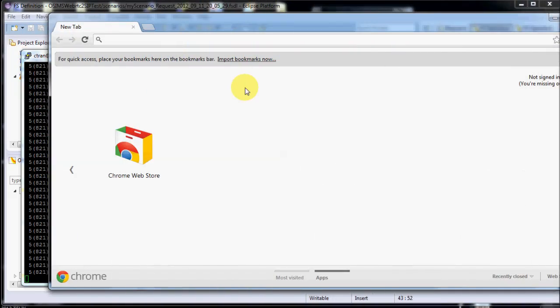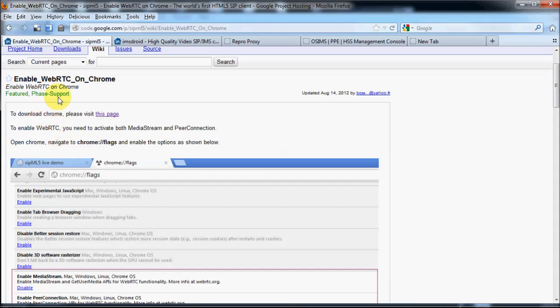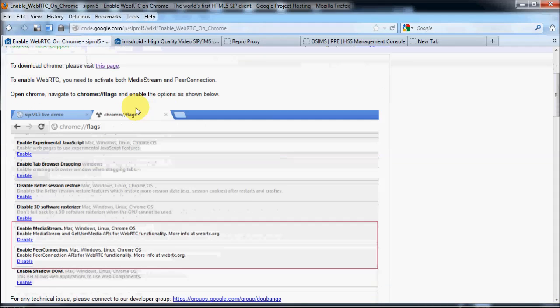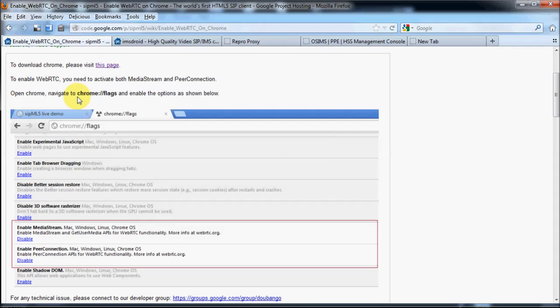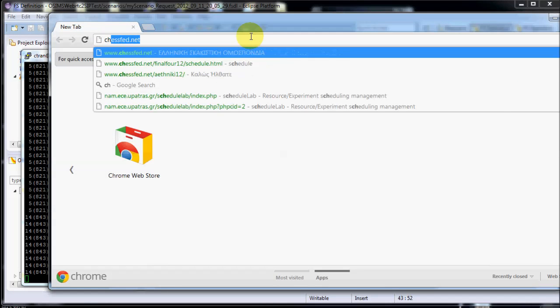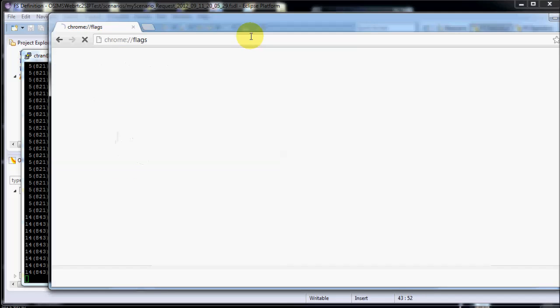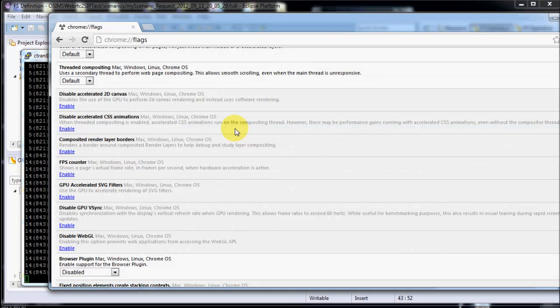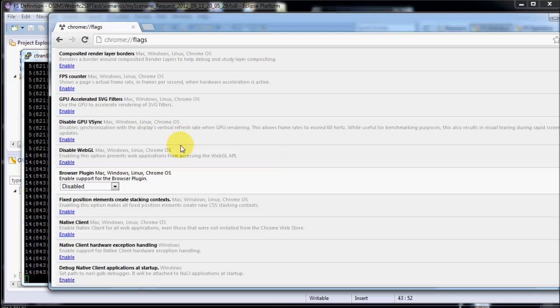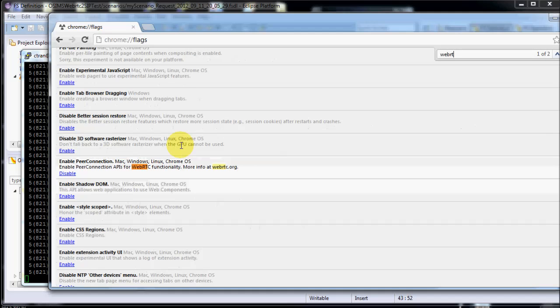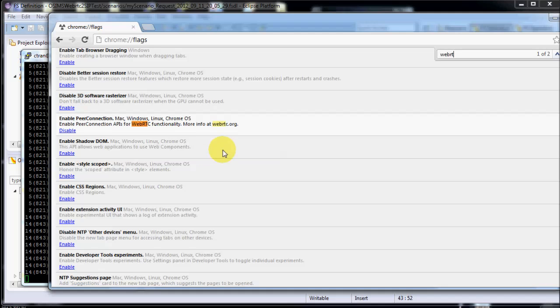Now we will make also a test with Google Chrome. So you need to download and install the latest Chrome client. And to enable WebRTC, you need to follow these instructions. You need to navigate to Chrome flags here, and you need to enable these functionalities.